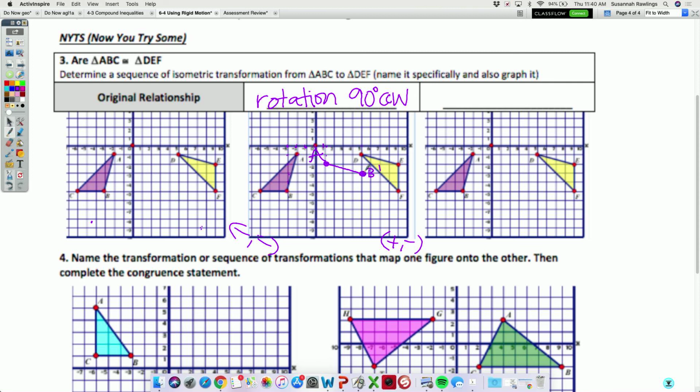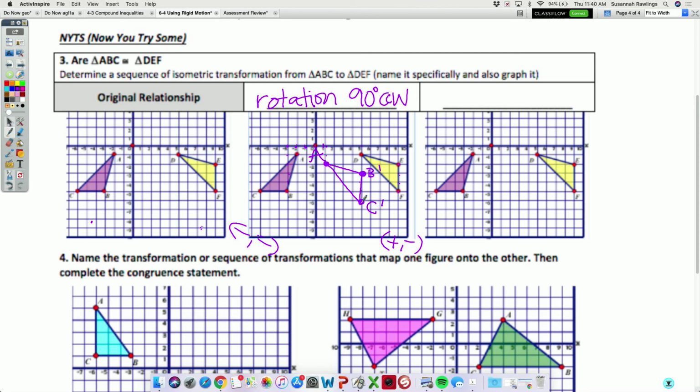Can you already see that we're lining up in the same orientation? A and B correspond to D and E, so we are facing the right direction now. To make it a little bit easier, let's not rotate that last point. Let's just look at my other figure. I know F corresponds to C, right? F and C are corresponding. So if I count down from E, how many did I go? 3. I went down 1, 2, 3 to get to my F, so I'm going to go down 1, 2, 3 to get to my C value. I'm just doing a little shortcut there.